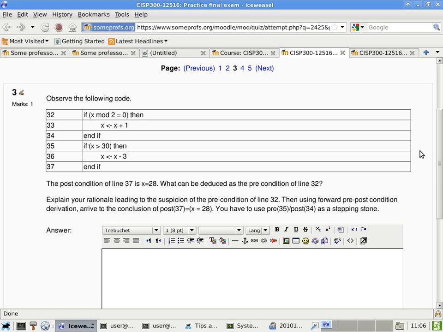Is that okay? But since we are in the false branch, there's one more thing that we also know, because we also know that this condition has to be false. So x has to be less than or equal to 30. And there's no conflict. There's no conflict. So this is okay. There's no problem at this point.